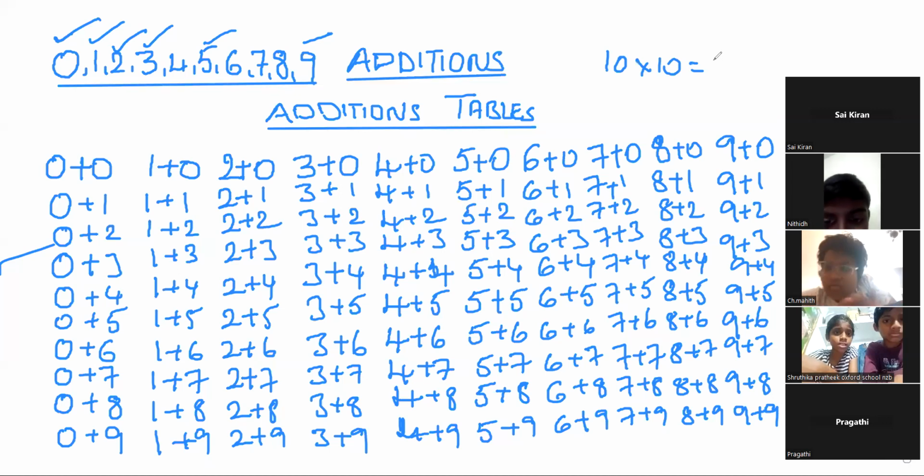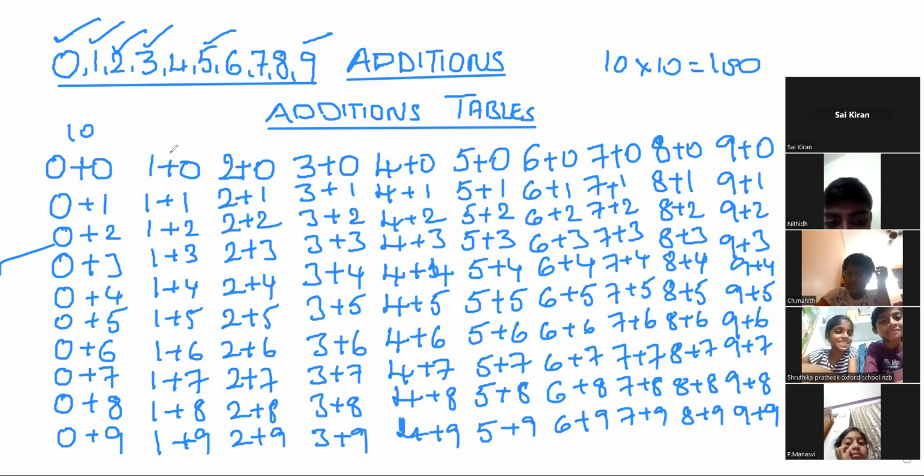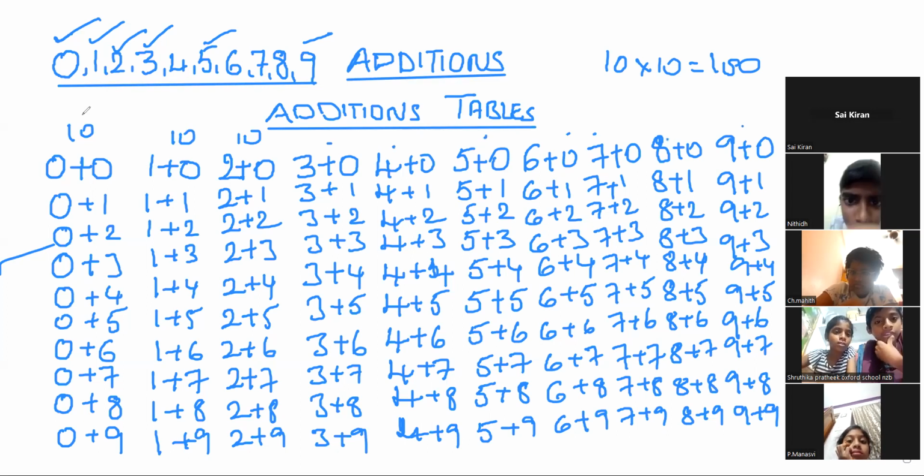100. Yes. Now what's this? Now with 0, we have 10 combinations, or no? With 1, we have 10 combinations, or no? With 2, we have 10. 3 also 10. 4 also 10. 5 also 10. 6, 7, 8, 9. With every digit, we have 10 combinations, no? And how many permutations now? 100? No. 10 permutations. I tell you what.